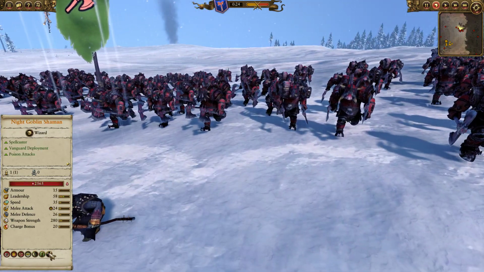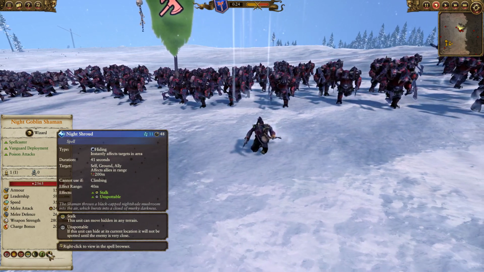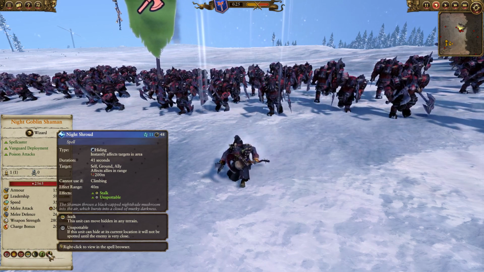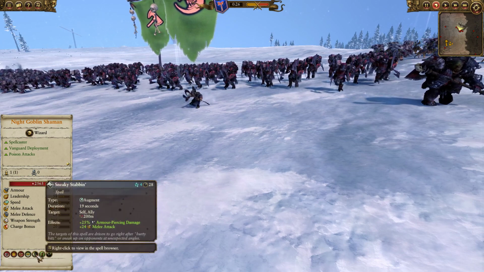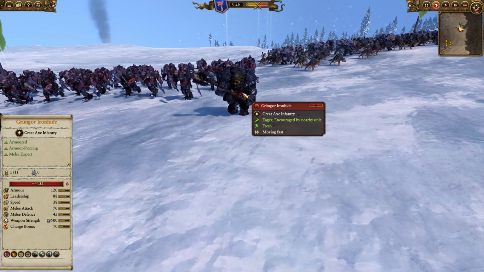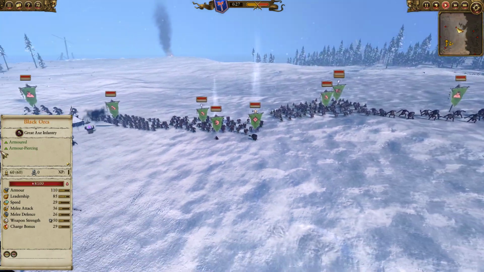Now, I really like the addition here of the Night Shroud, which can make a unit unspottable, which is super useful if you're bringing an expensive unit like the Crimson Killers. If your opponent's gone for cannons, you pop it on them, and those guys are protected. And of course, he's bringing Itchy Nuisance and Sneaky Stabbins, the classics. And then the biggest and the baddest, we have Grimgor Ironhide charging through the snow here. So let's get this battle underway.